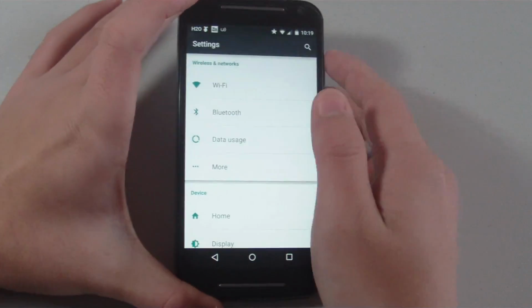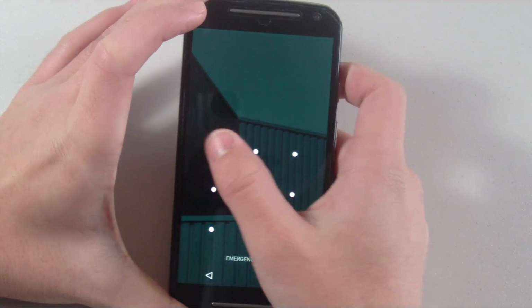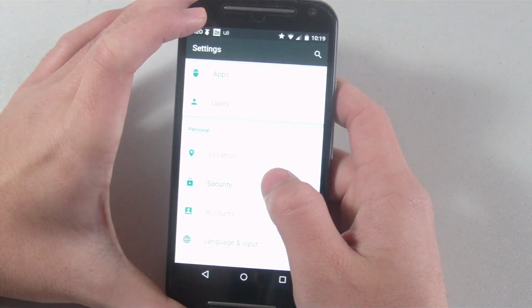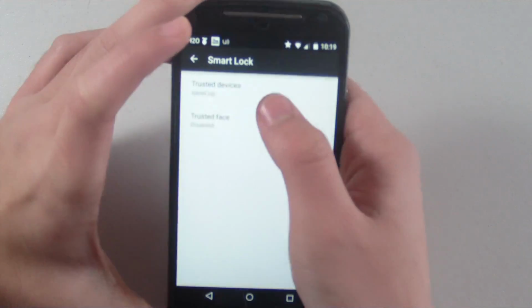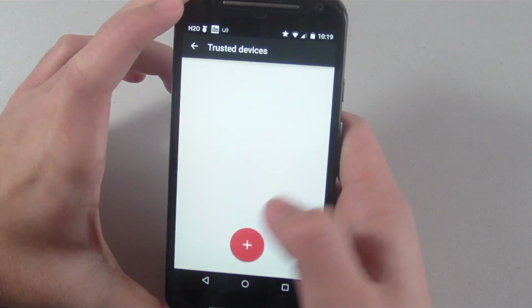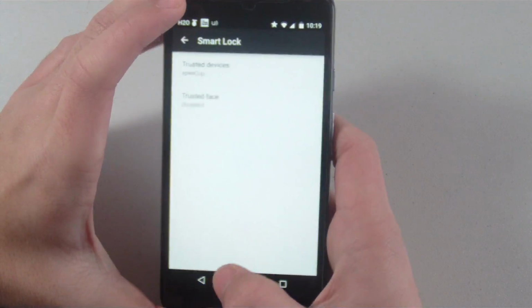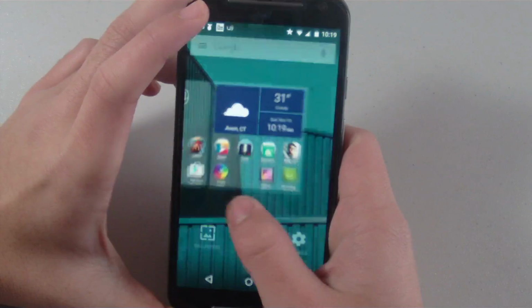We also have a new way to unlock your device thanks to Android Lollipop. It's called Smart Lock, which uses any compatible Bluetooth device, such as a Bluetooth smartwatch, to automatically unlock your phone. When you enable it in the settings, your phone will automatically unlock when it's close to the Bluetooth device. When you're too far away from it, your PIN, password, or pattern lock will switch back on. So pretty useful, since you don't have to type in your password 20 times a day.